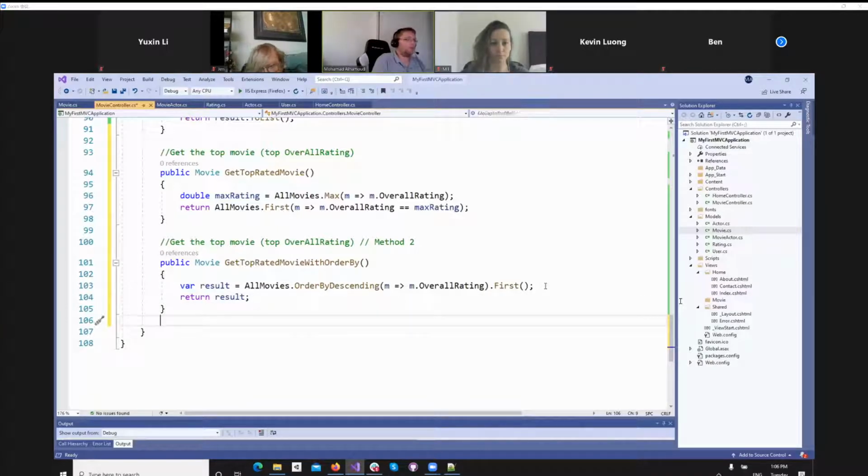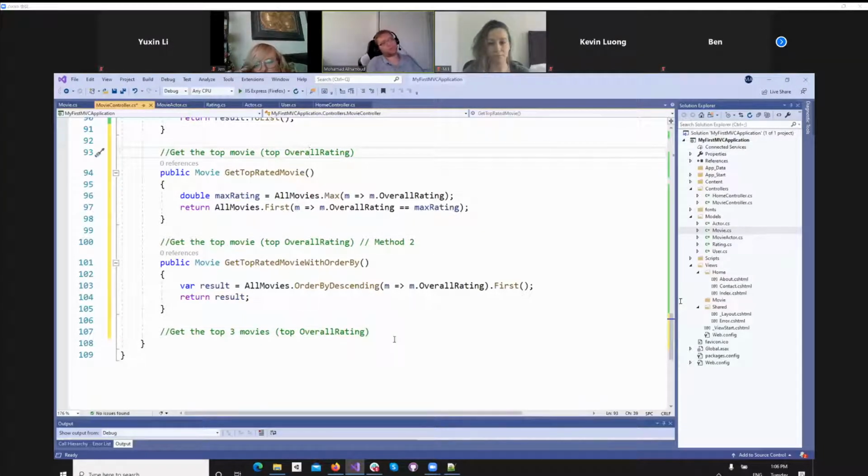So what if we want the top 3 movies? Overall rating, I think, is one word. Overall rating. But I want the top 3 movies now.